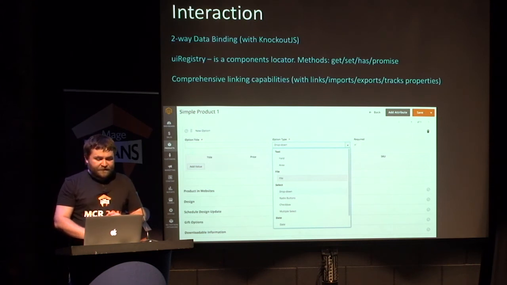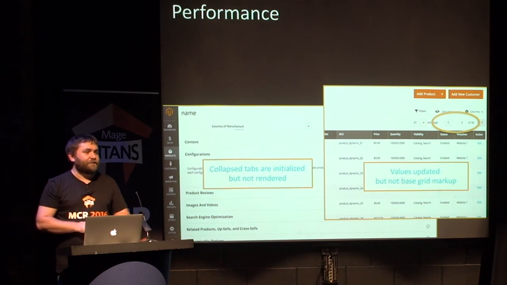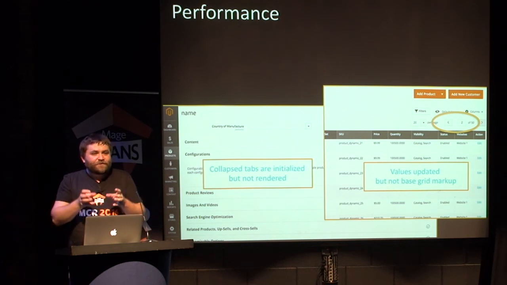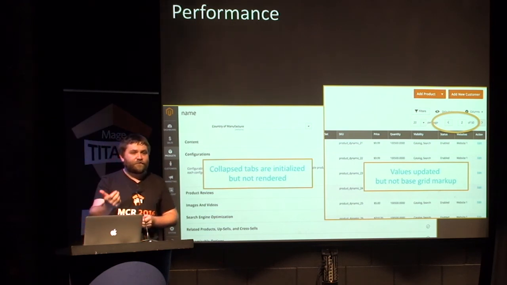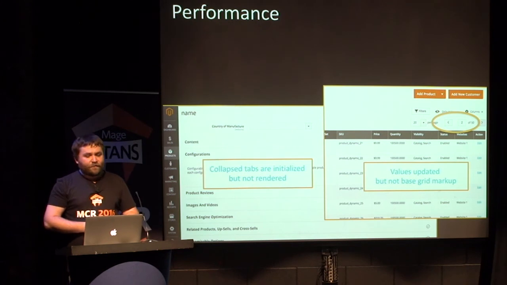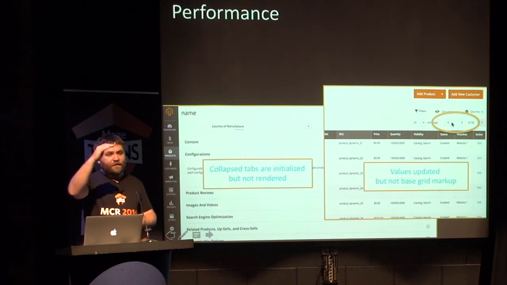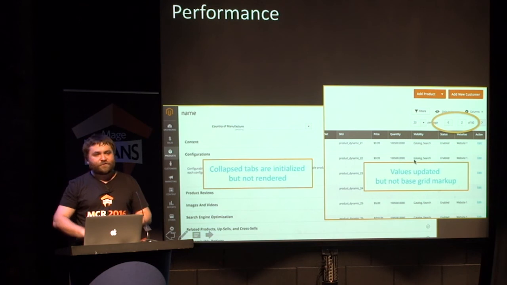So linking capabilities, as I mentioned, links, imports, exports are described well on the portal. And performance: in addition to the benefits we have in Magento 2 with FPC and private data retrieval with AJAX calls, we also have performance improvements in the JavaScript rendering itself. Native knockout, even direct bindings such as foreach, are really slow when it comes to refreshing the data grid. When you hit a new page, it refreshed the entire DOM structure of all rows, so all TR elements were just recreated.